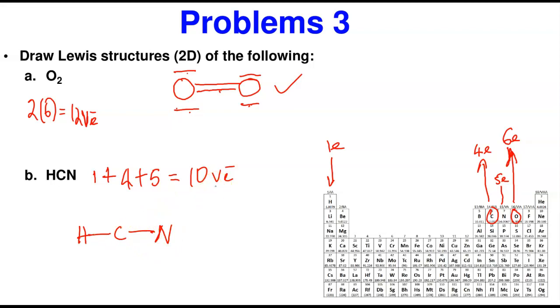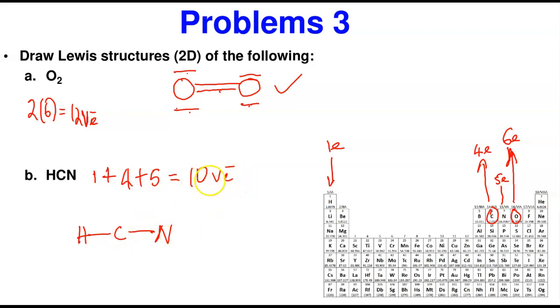However, what did I tell you in the tips? In one of the tips, hydrogen can never accept more than 2 electrons. So whenever you put a single bond, it is satisfied, and it can never be a central atom. So what that means is we have to deal with carbon and nitrogen, which are supposed to have up to 8. Carbon has 2, 4. Nitrogen has only 2. So let's satisfy the nitrogen first.